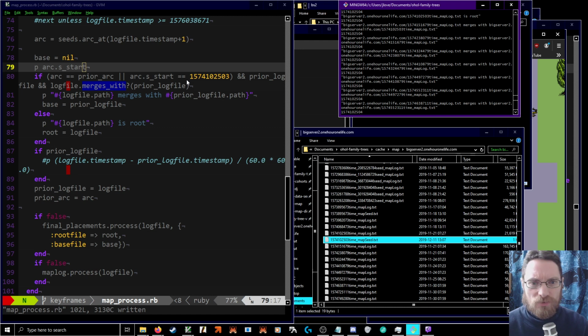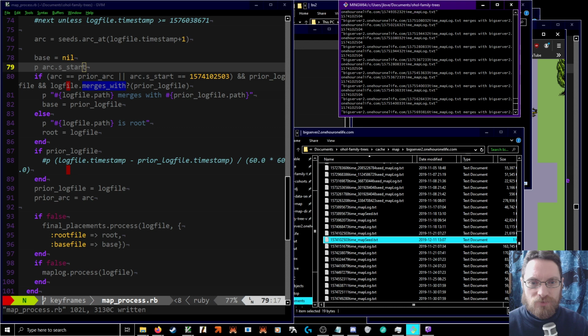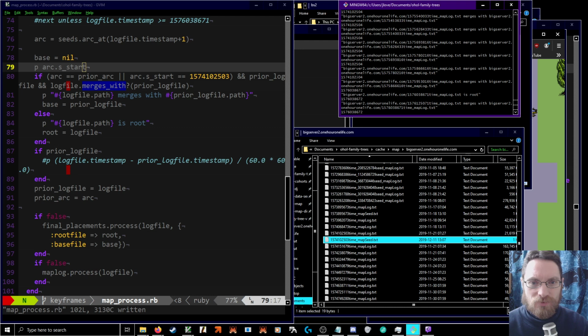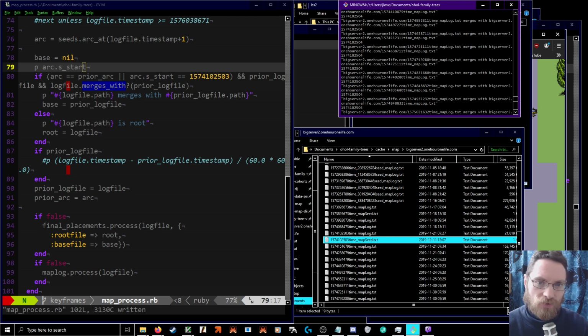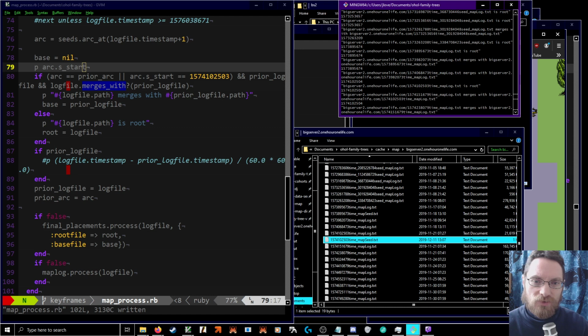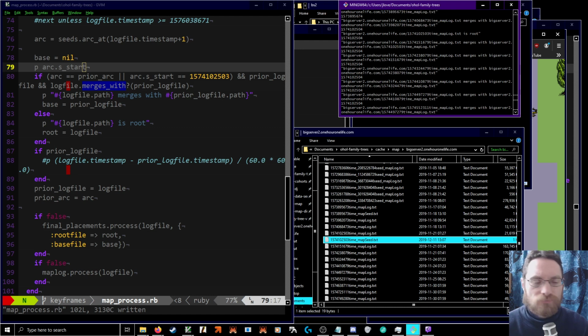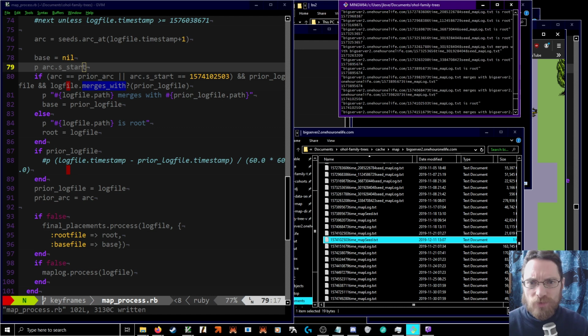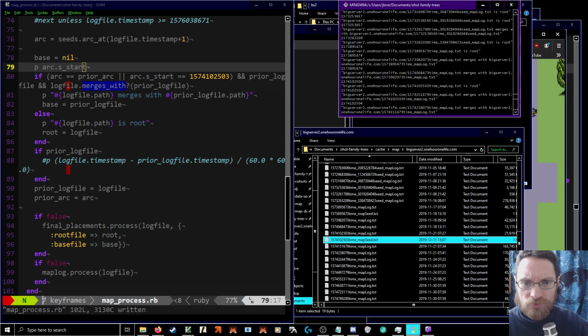Okay, so these are all, no, okay, arc. These are all of the spans that are in that time window, of which there are many, because that was a long chunk.